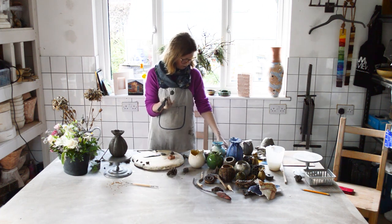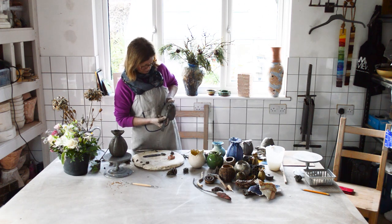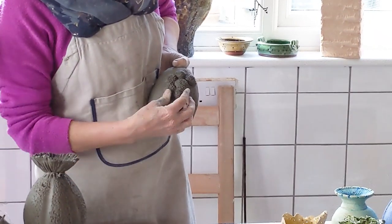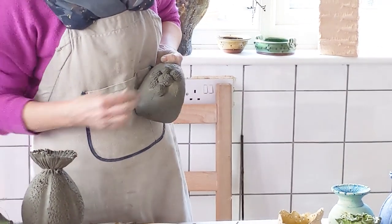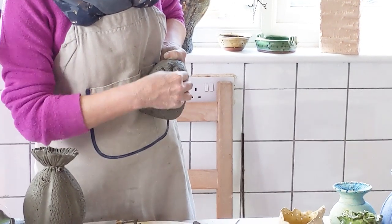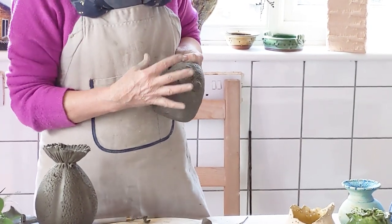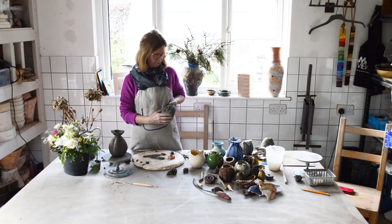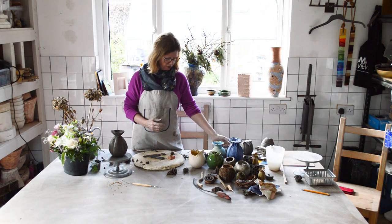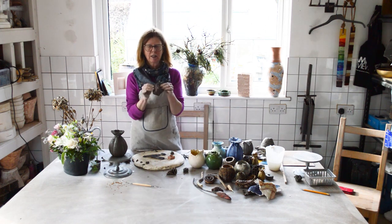And we can use lots of these to cover the sides of our work. Obviously they need to be stuck on with a bit of slurry, but you can see how you could really build up a really exciting, interesting surface by using sprig forms. And those sprigs could be anything at all that's got texture in it that you push into the clay. I'm looking at this one here and thinking how exciting that could be.